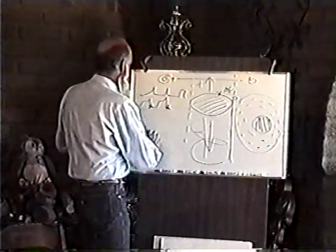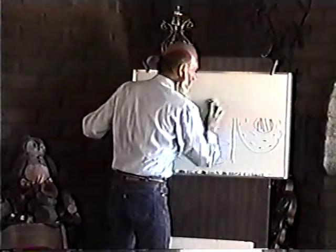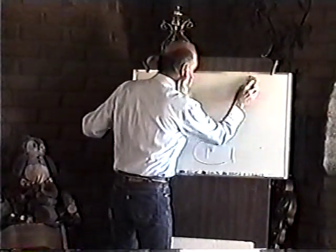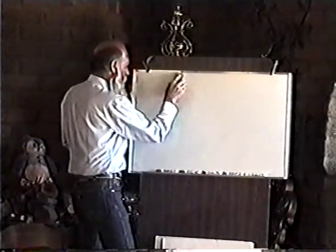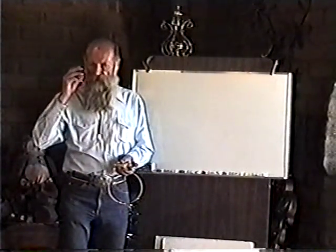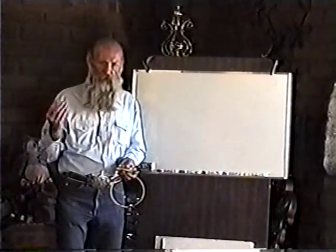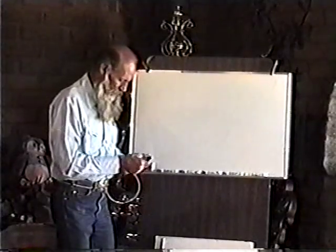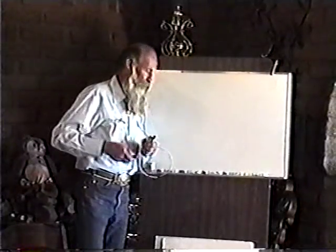Now, I need to go back to the drawing board here and try to illustrate some of the effects of the foil. What I'm trying to illustrate is principles. And then that way you can take that principle and apply it in other areas and just let your imaginations kind of run with it, as I know has already happened.